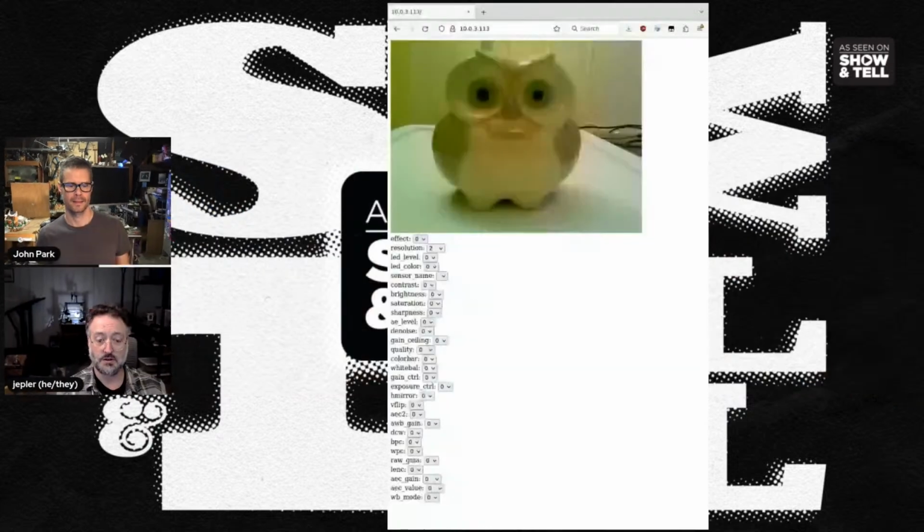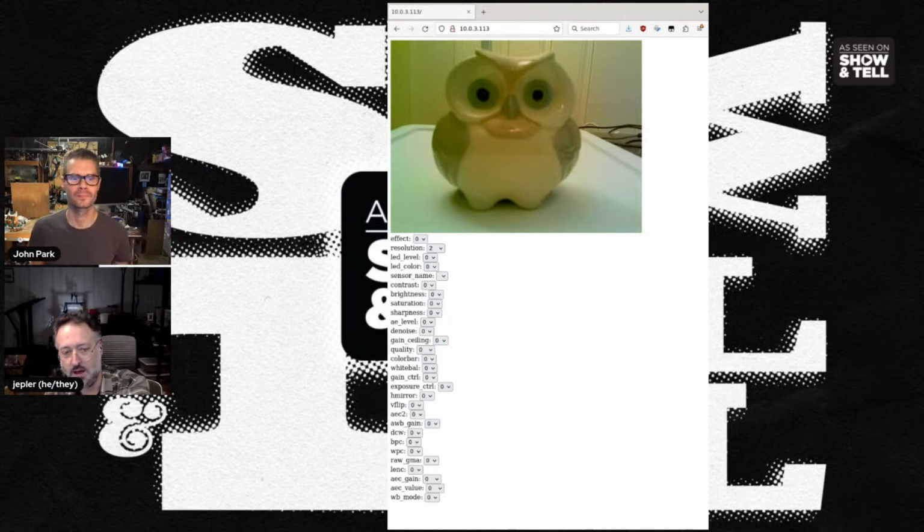So it is time to try to present my window. And is it? Yes, it's this. So if you can bring up my screen share, this looks like amateur hour because I'm not a web coder, but basically it's that camera and it's my little owl figurine.